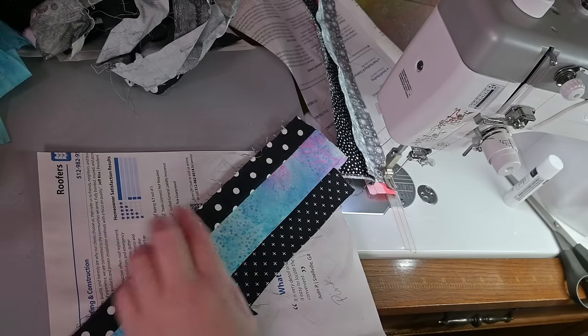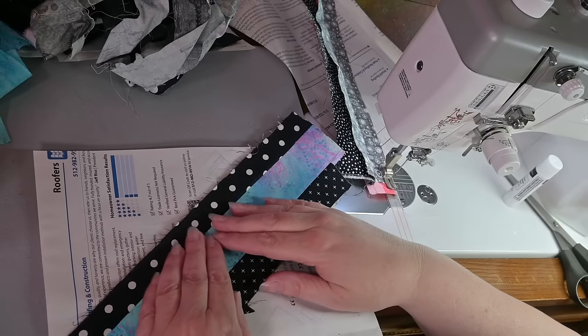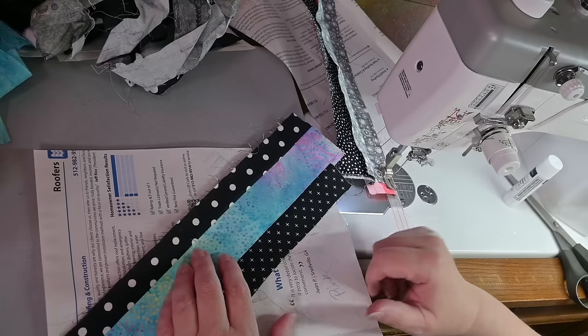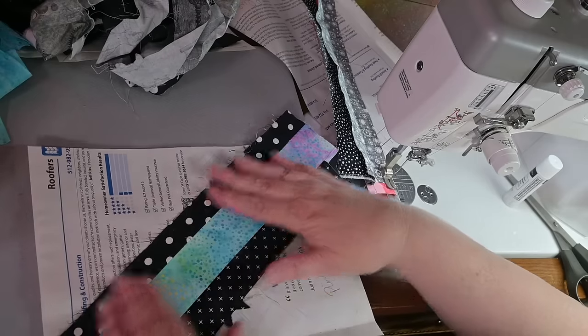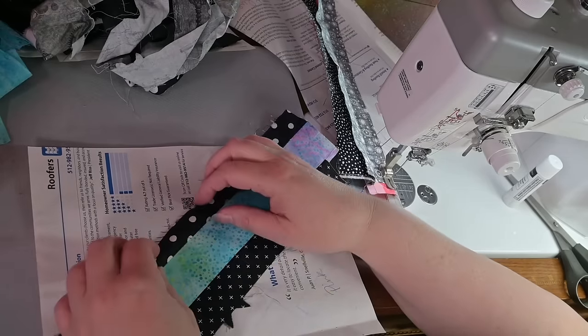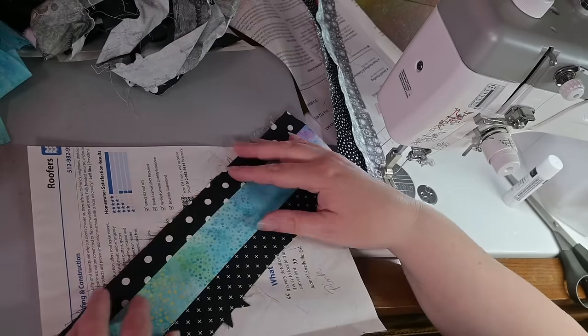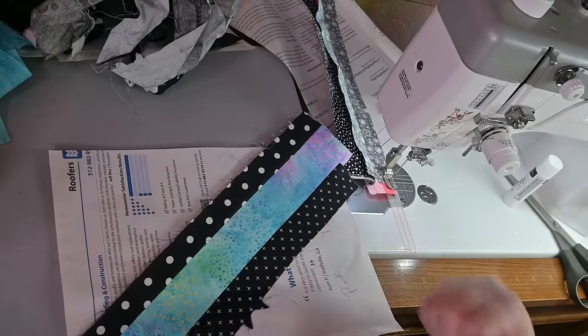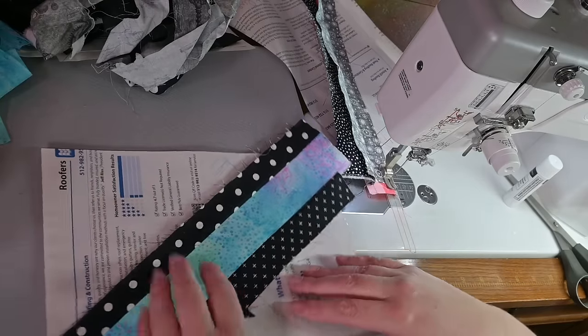Now, if you're not working with a foundation, or if you're working with a foundation that you're leaving in, a muslin foundation, it's not that big a deal. You can finger press it and get away with it, because any bubbling that happens in that strip will be attached to the foundation, because your foundation is staying in and that's your stabilizing piece.